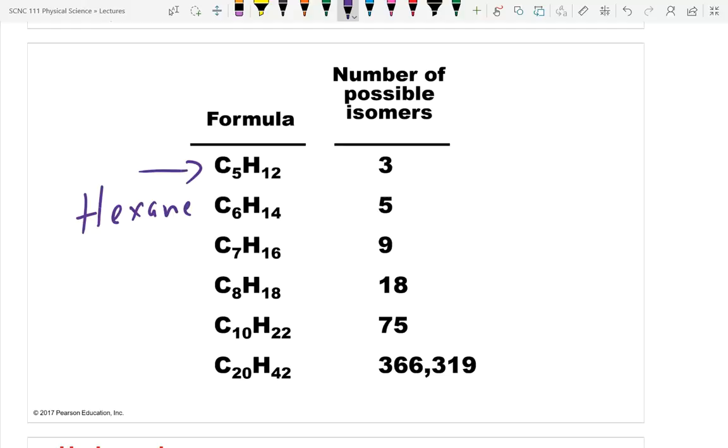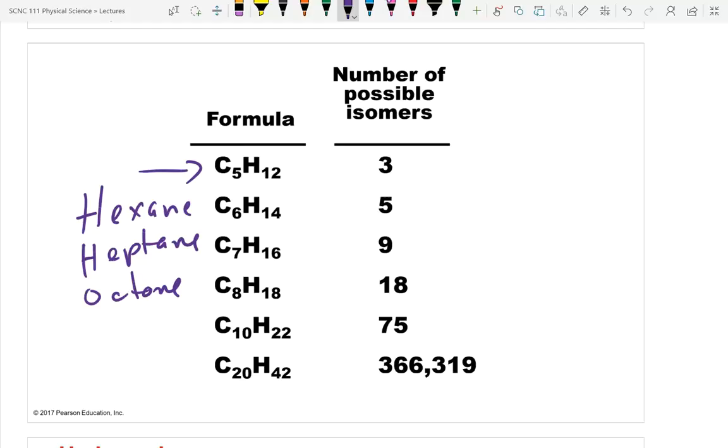Next one. I hate to admit it. I'm sitting here thinking, I think it's septane, but I never use it. Heptane. Heptane, okay. Well, this one we've talked about. Octane. And yeah, I don't even know the names beyond that. So let's, nonane, but decane. Dodecane is 20, I'm not sure.